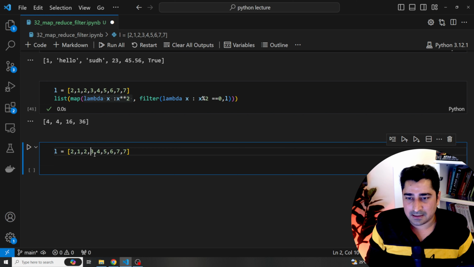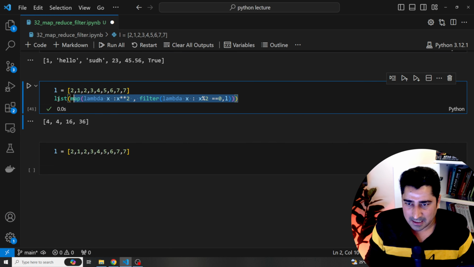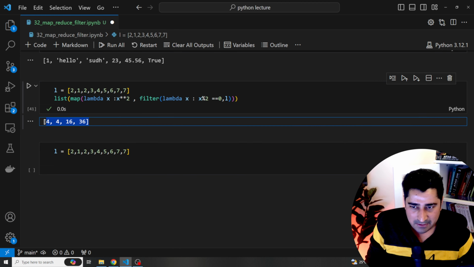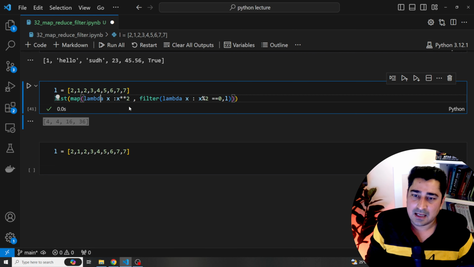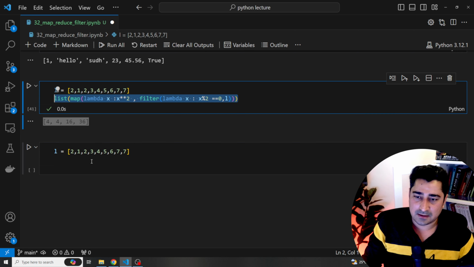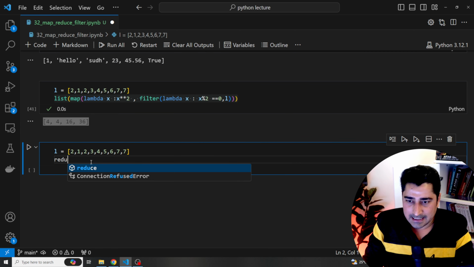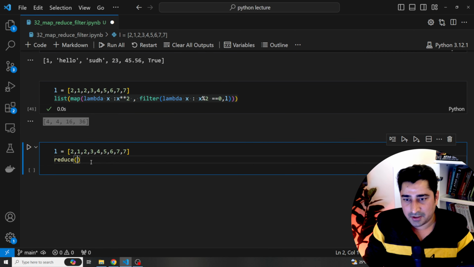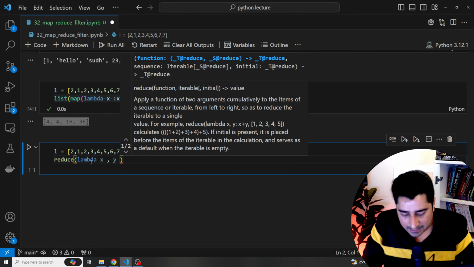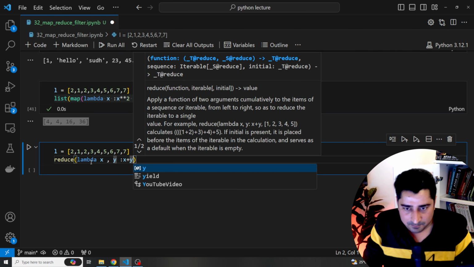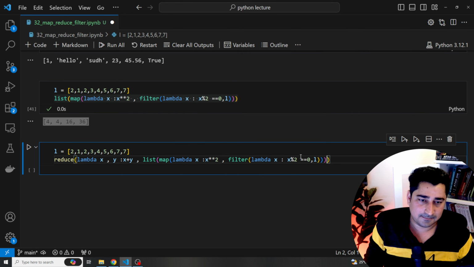So what I can do is, this is the extension of the previous program. This is already giving me this square list after filtering out the data from this list. So I can just copy this one, and I can try to write a reduce. So reduce: take a lambda x comma y, try to do x plus y one by one, and then this one, then this one.